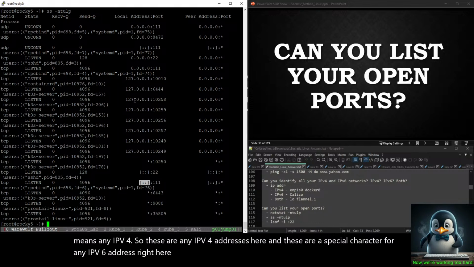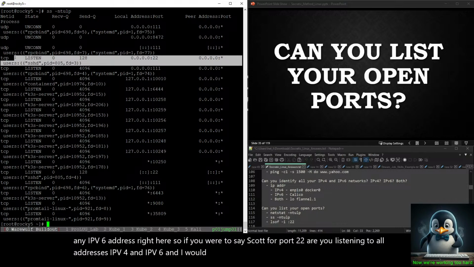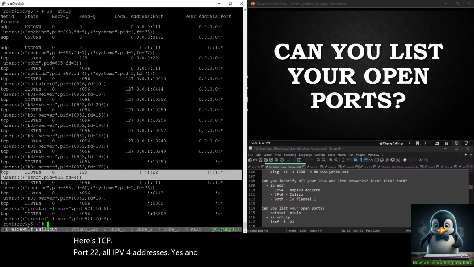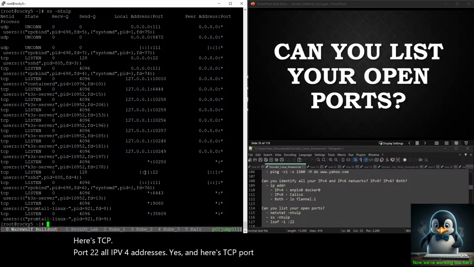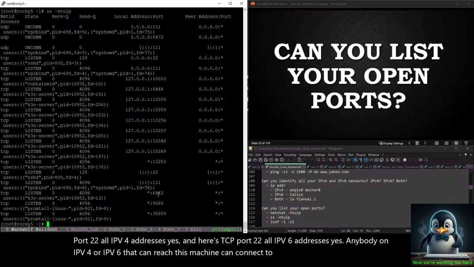So if you were to say, Scott, for port 22, are you listening on all addresses, IPv4 and IPv6? I would say, here's TCP port 22, all IPv4 addresses, yes. And here's TCP port 22, all IPv6 addresses, yes. Anybody on IPv4 or IPv6 that can reach this machine can connect to SSH. Yes, they can do it.